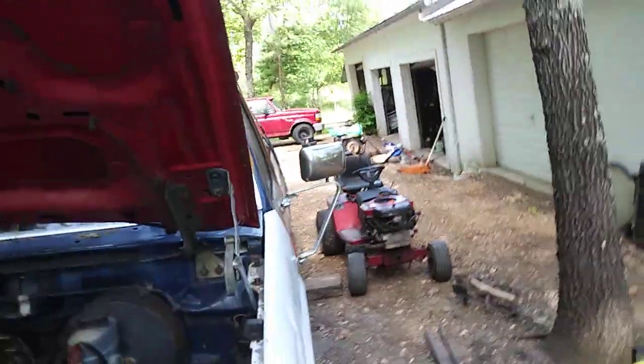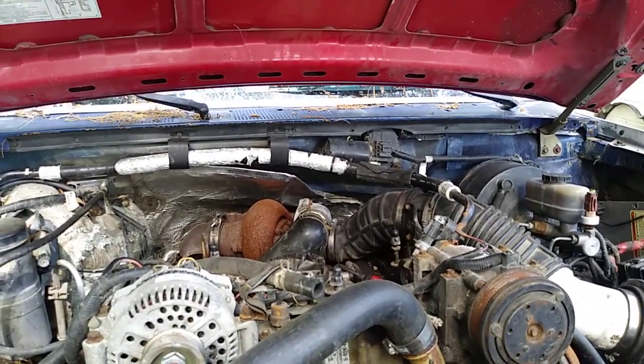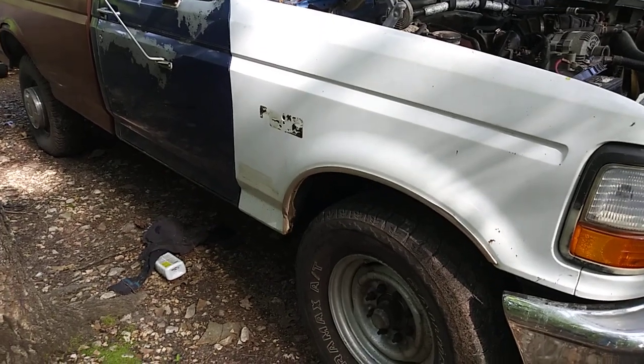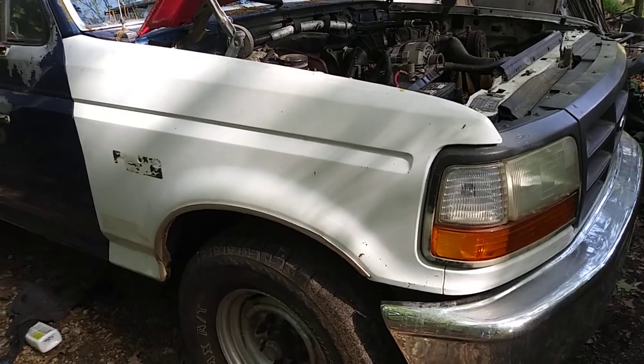I would also have to hook up a throttle cable. I'm pretty sure there's a knockout in the cab for it right there. That's because the cabs are all the same, this blue cab versus that red cab over there in that truck. They're all the same cab, just different wiring. So, I don't know. It's an option, just to swap in a 6.9 and be done with that engine.